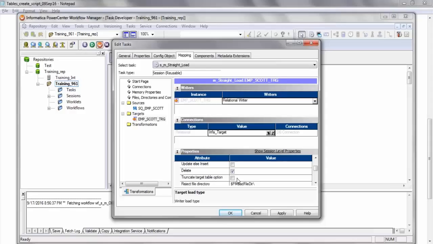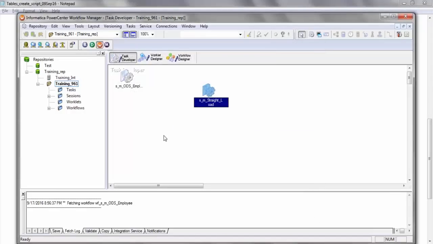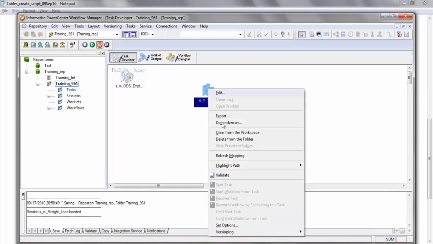Now come to workflow designer. On the workflows menu, click on create. Here I am giving WF underscore S underscore M underscore straight load. Click on OK. Automatically the start button will come, and here we need to select the session and drag and drop it into this pane.